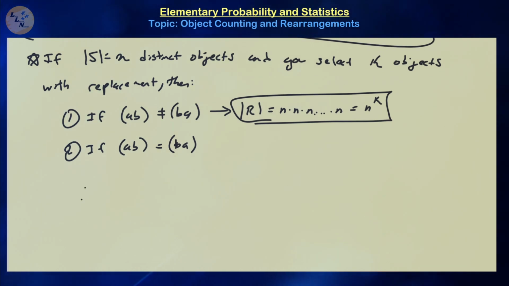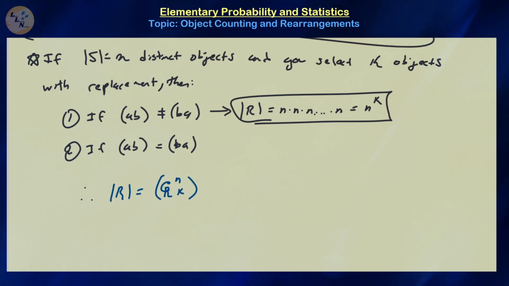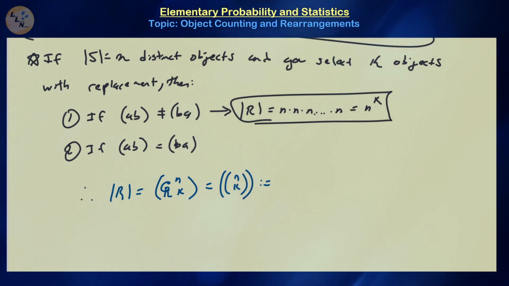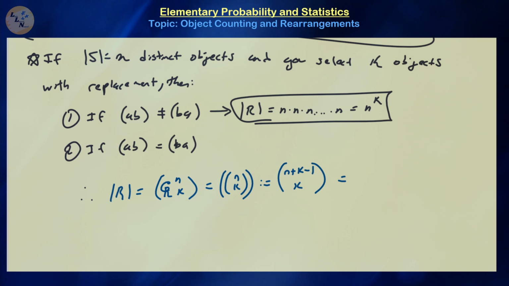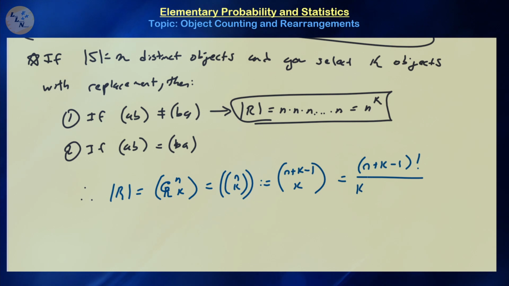So one can show that the size of this relationship, and there are several ways that you can write that, is pretty much like combination with replacement. You can create a fancy little symbol if you want to, CR(n,k) if you want. But if that's too complicated, some people will use n and k with double parentheses written around it. And this is defined to be equal to (n plus k minus 1) choose k, which you can find to be equal to (n plus k minus 1) factorial, all over k factorial times (n minus 1) factorial.